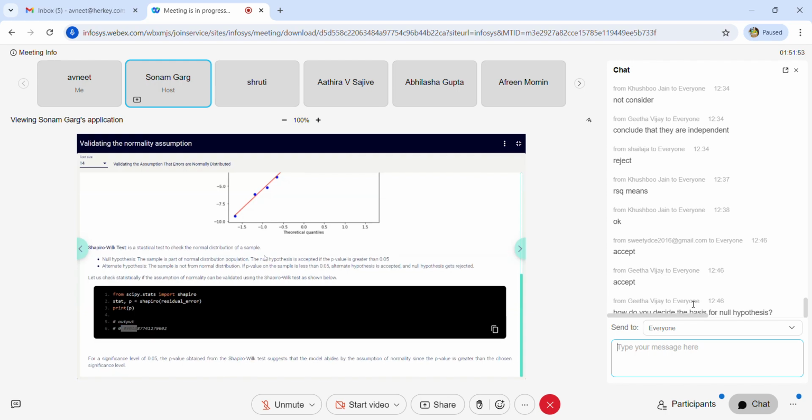Now you can come and say, let me take the reverse, let me take the null hypothesis as my sample is not normally distributed. Let me invoke Shapiro and get to my conclusions. We cannot do that. How do you decide it? Go back to your chi-square test and imagine, why have we taken the null hypothesis that they are independent? There is a reason for it. I cannot take the reverse.